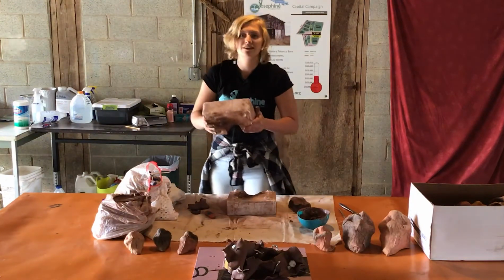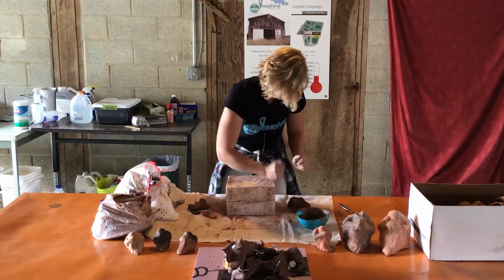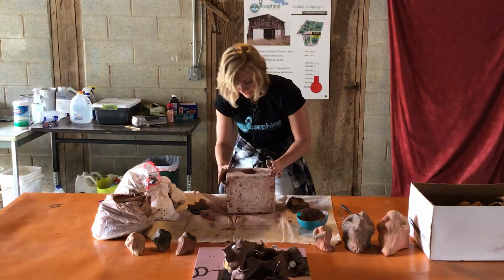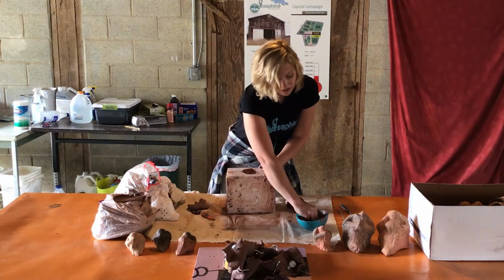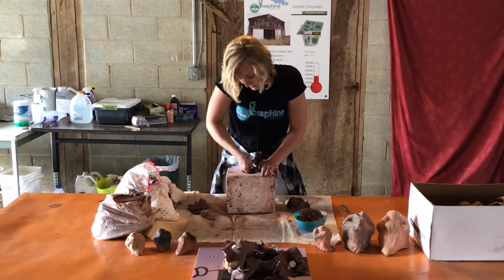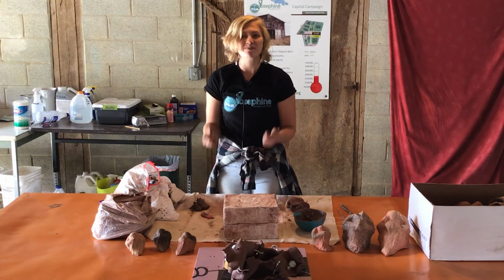Alright, so then for both sides of the mold, I'm going to piece them on top of each other and then just pound them together so hopefully they will stick. And then just to make sure that they are stuck together, I'm going to go into the inside and add just a little bit more slip and clay to the mixture so that way they will stick together all the way through. Alright, so we're going to let that sit and then we'll check on it in a little bit.